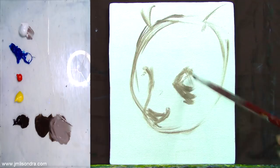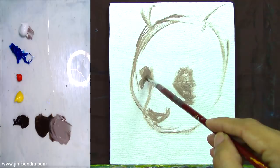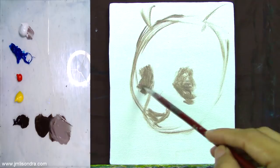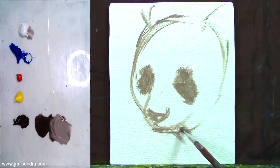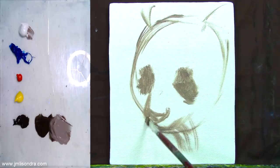And we're going to put a black eye here, and another black eye here. Black shade of his eye. And there, I think this one will be okay. Yeah, and of course it's eating some bamboo. Yes, bamboo leaves. Its favorite is the bamboo leaves.